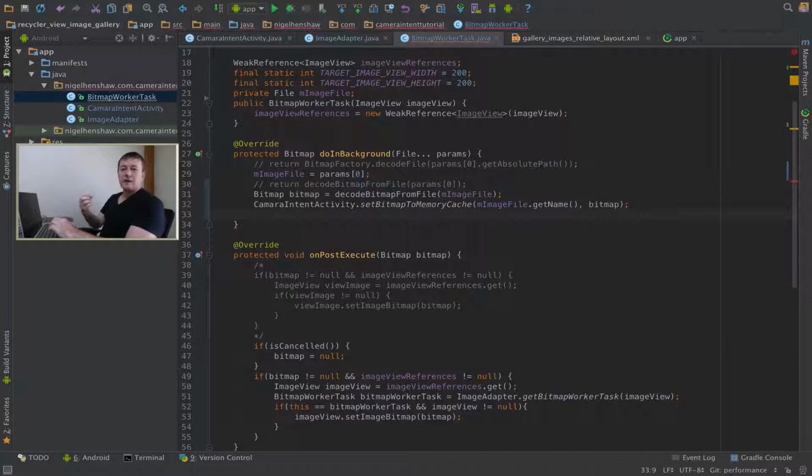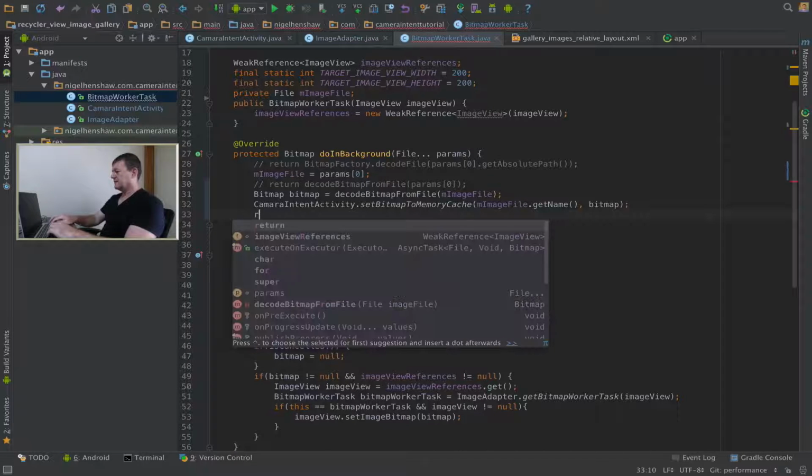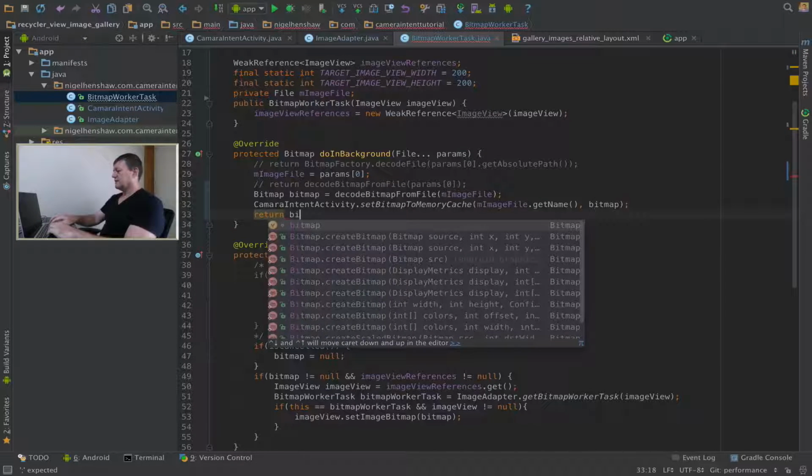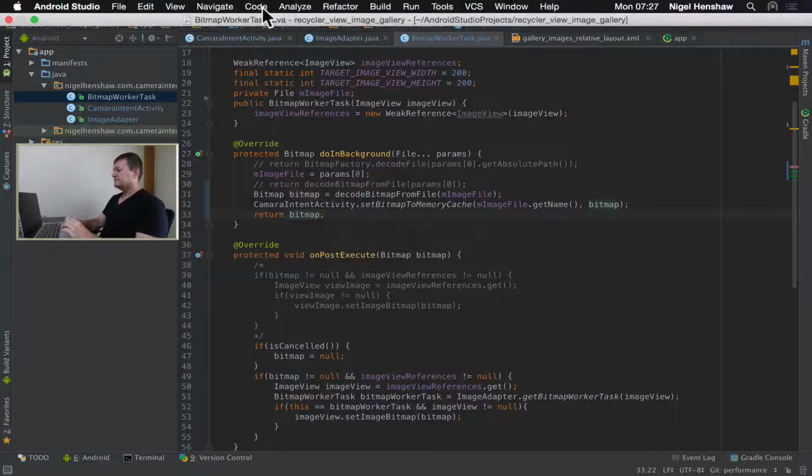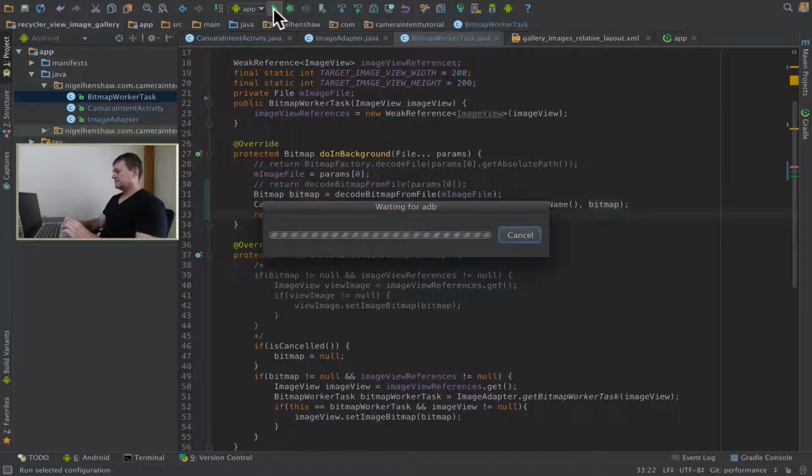Then after that, we can just return it. We can return the bitmap as we would normally do to the onPostExecute. That, I believe, is it. So let's run the code and see what happens.